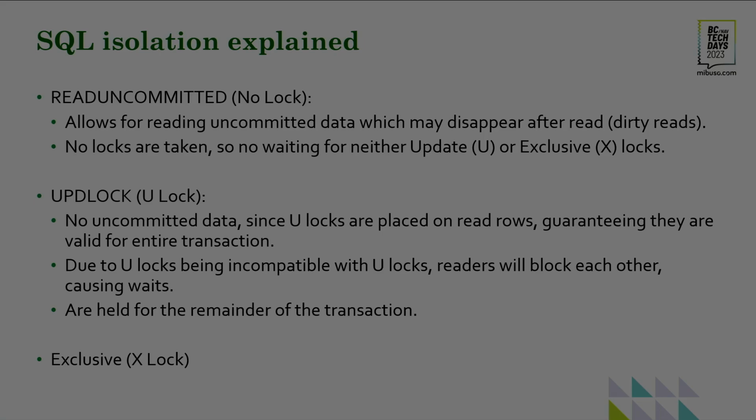So read uncommitted. This is the default way we read. We allow for reading uncommitted data, so dirty reads, which means someone has a session going, they write into the database, you come and read it, and say, oh, cool data. And then that other session rolls back, it errors. So the data has never actually been in the database for real, it has never been committed. So when you then try to read again, it's gone, right?